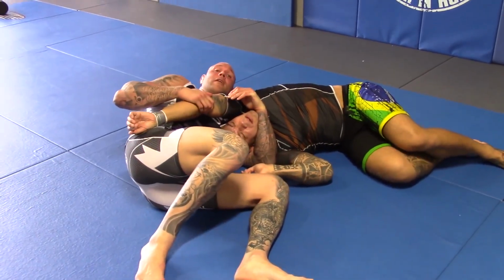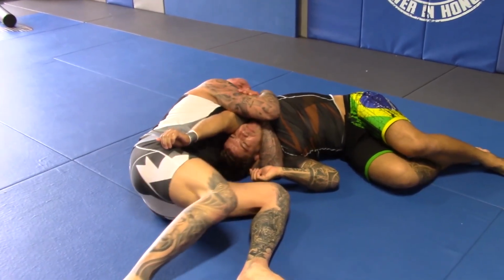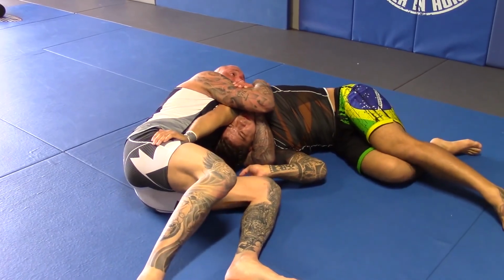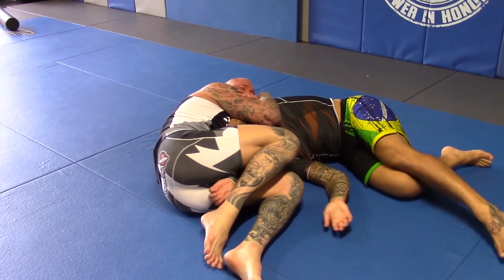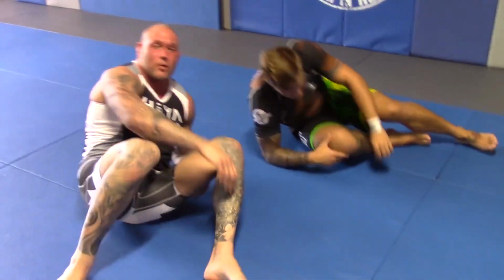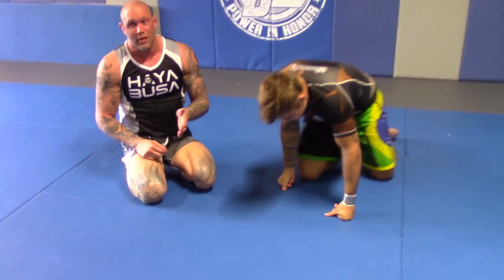If you start messing with my body and I already have a squeeze on him, I'm gonna bet that I tap him out. But if you drop for this, you got your lock, and now for some reason that arm is messing with your hips, deal with the problem. Move your hips out, trap the arm, and now squeeze. As simple as that. You always go to the problem. But don't think you have to do that arm trap if you're already on a tight grip. It might be unnecessary. You never want to add steps when you don't have to.